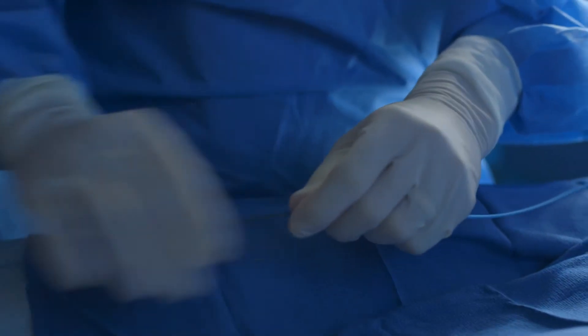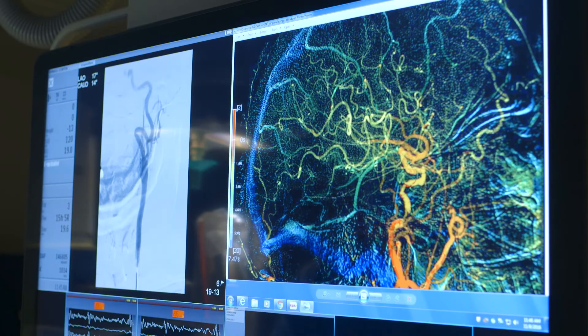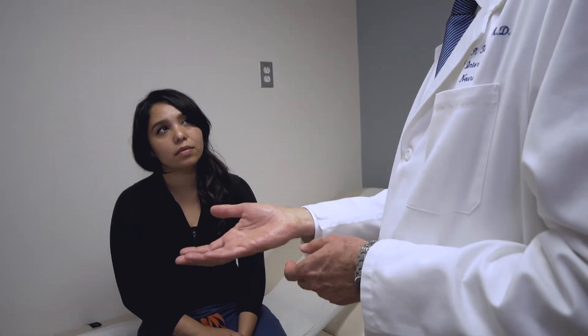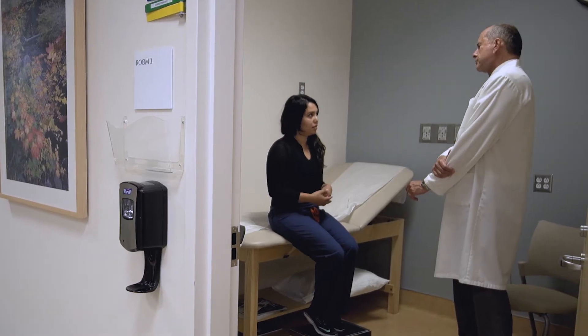Or they may appear due to some other symptoms such as drooping of the eyelid or double vision, caused by the aneurysm's pressure on what are called cranial nerves exiting the brain. These are very important symptoms picked up by our colleagues, say for instance in ophthalmology. And a patient may be sent to us because of these symptoms and we discover an aneurysm that needs repair.